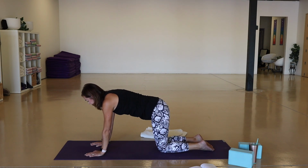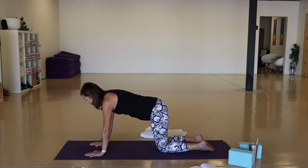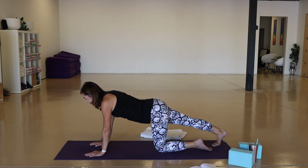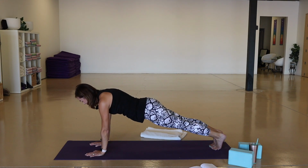Checking to see that the belly is engaged. Pubic bone is moving towards the low ribs, so we're taking out all the sway in the low back. We'll extend the right leg back behind the toes on the mat, pressing out through the heel. The outer hip will drop, the inner thigh will lift. We'll step the left foot back to meet the right, coming into our plank.